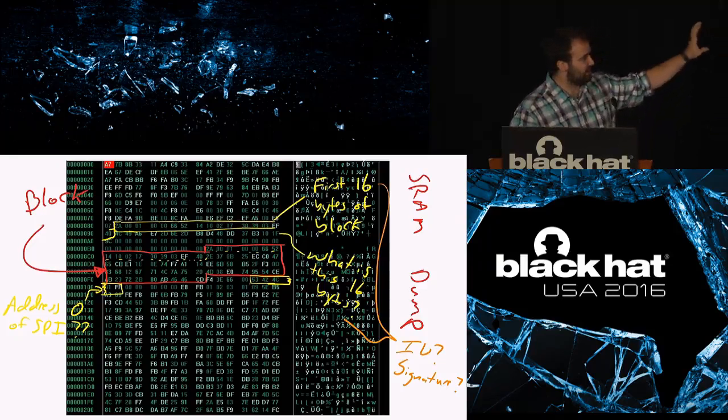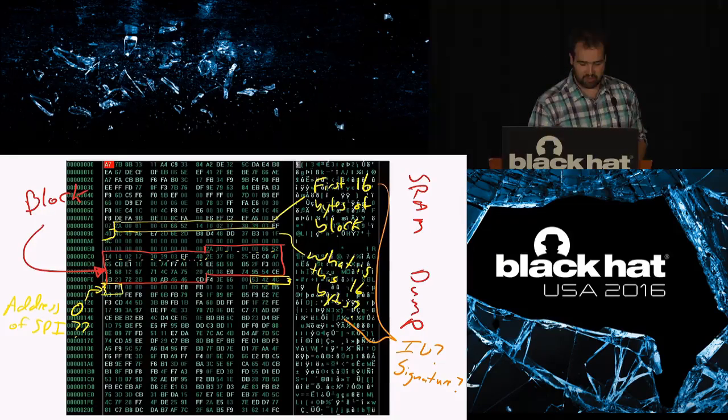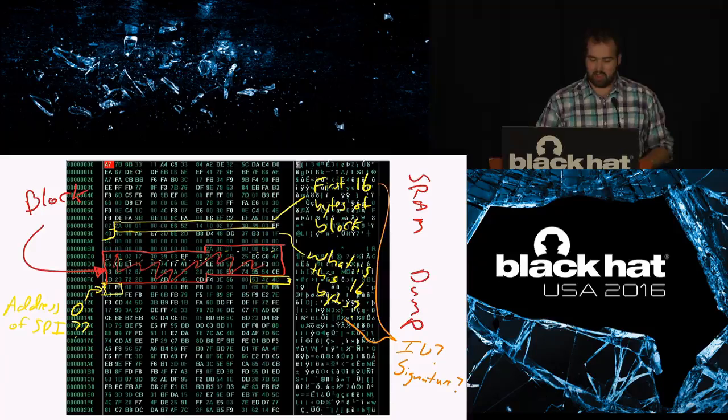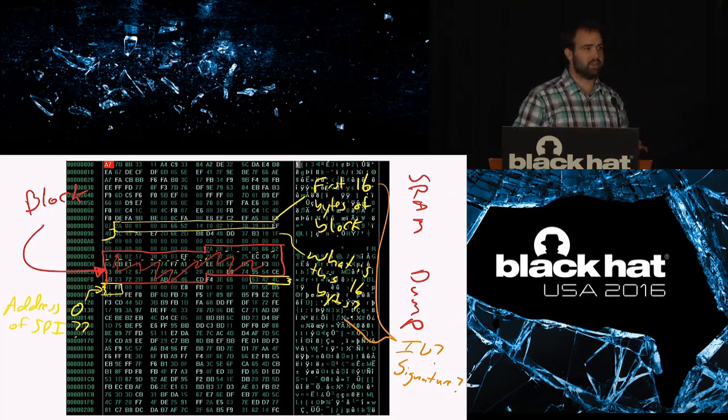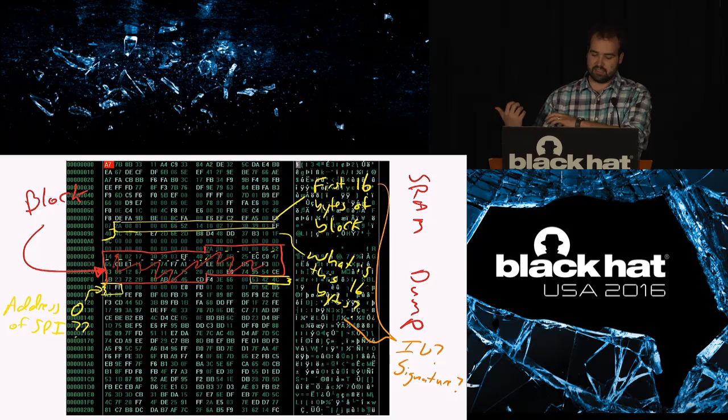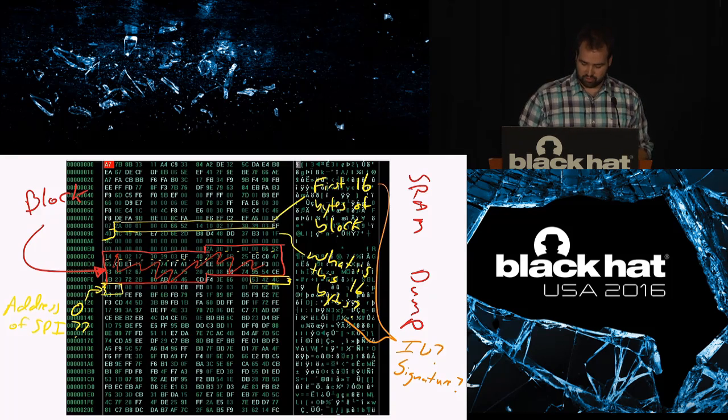like the data I sent back to it is highlighted in red in the middle here. So this was the encrypted firmware. If it does an in-place decryption, so it reads that encrypted data, decrypts it and then writes it somewhere, we'd like to get at that decrypted data. And we can use a little bit of a trick here.